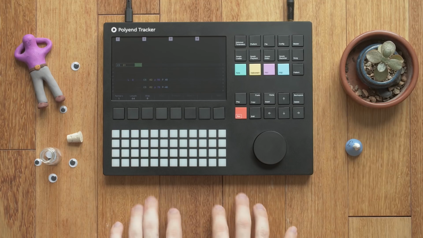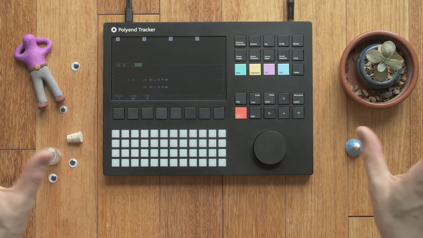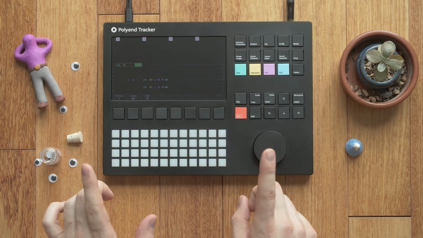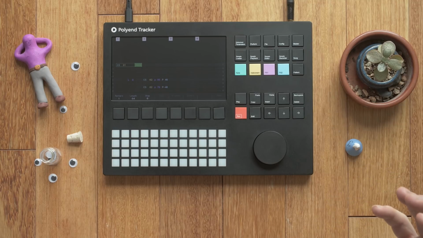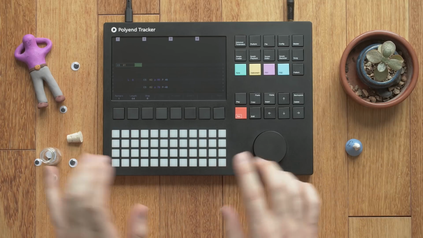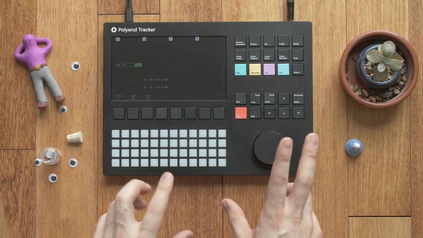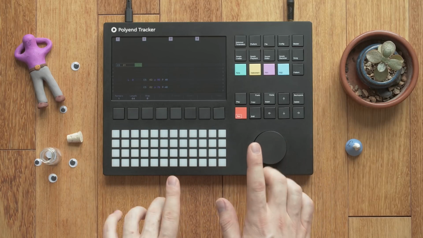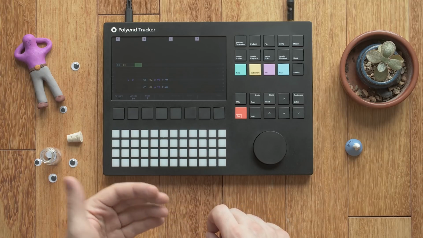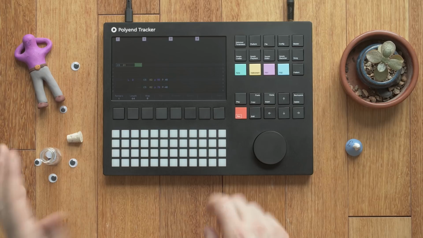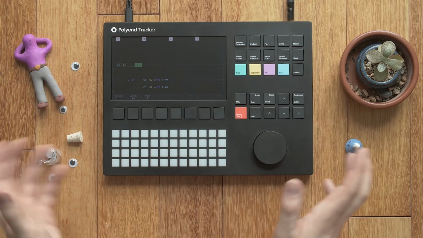Okay, so let's get into some things. Now, this isn't the idea that got the whole ball rolling. I want to do that live together, but this is the next idea that followed that one. And I've done that in advance as a way to get to know the tracker and show off what it can do. So what I've done is I've taken a single guitar loop that I pre-recorded, and I've used the tracker's abilities to turn that into various things.